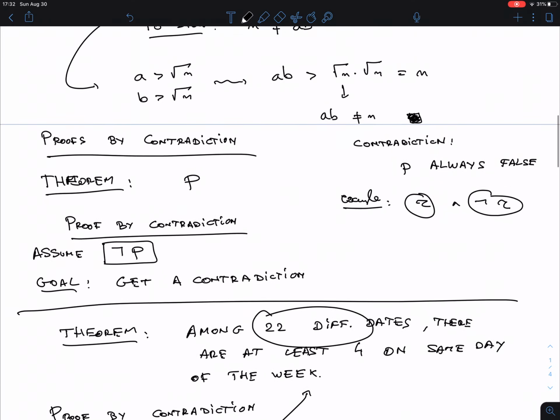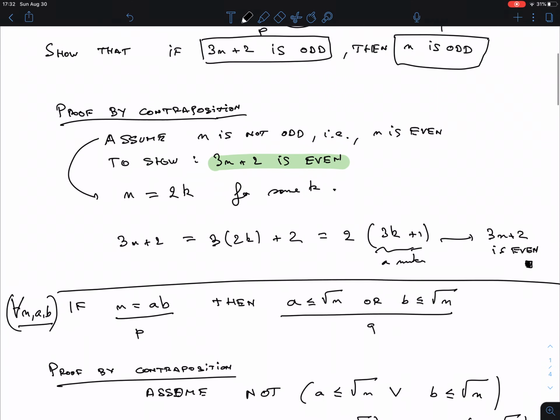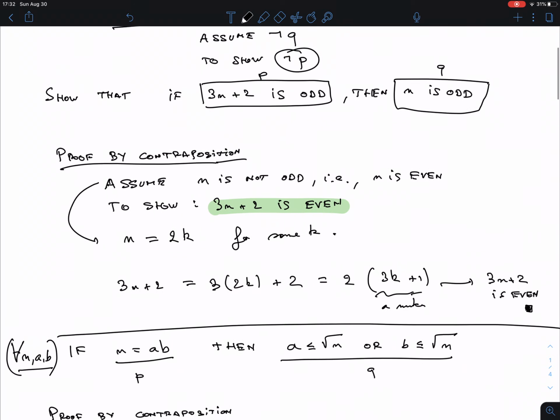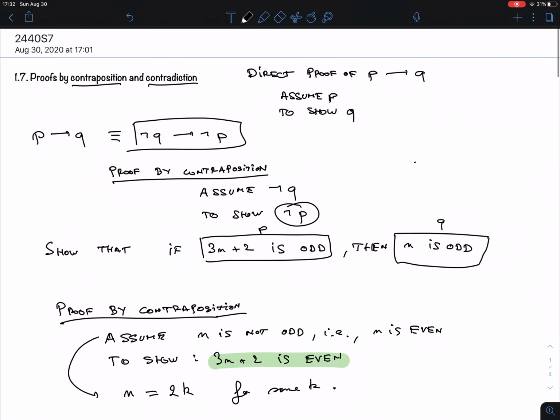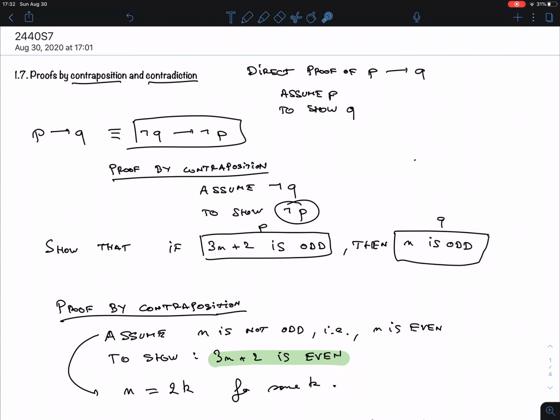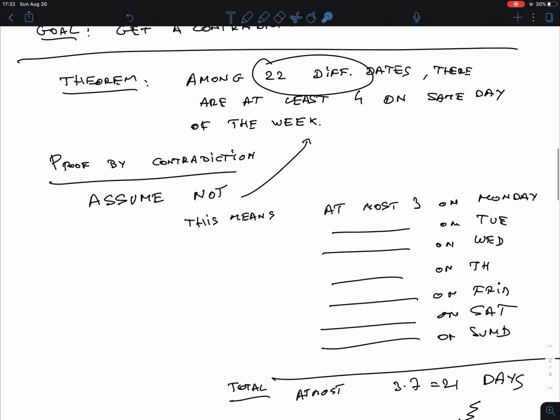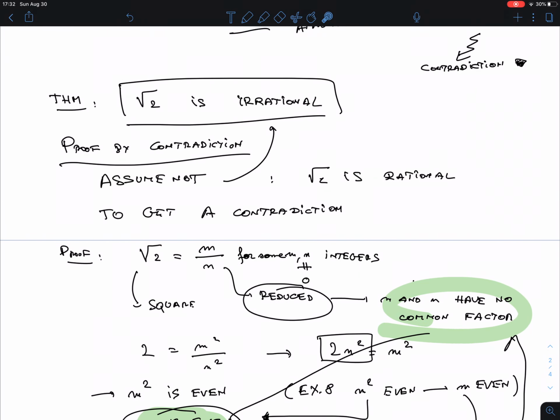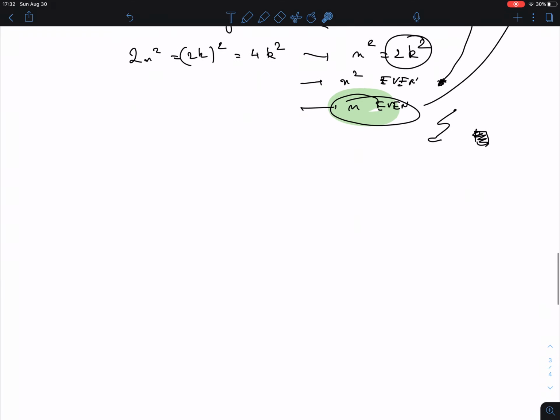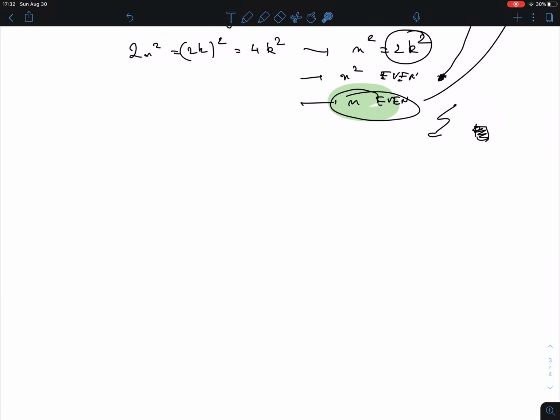Remember our first thing that we proved by contraposition, and I want to come back to this. When you do a proof by contraposition, remember we were proving this statement. Very often contraposition and contradiction, you can go either way. Not always, but often you can. Of course, for one thing, it has to be an implication, because contraposition only applies to implication. So, for instance, there was no way that we could use contraposition to prove this statement, because it's not an implication.